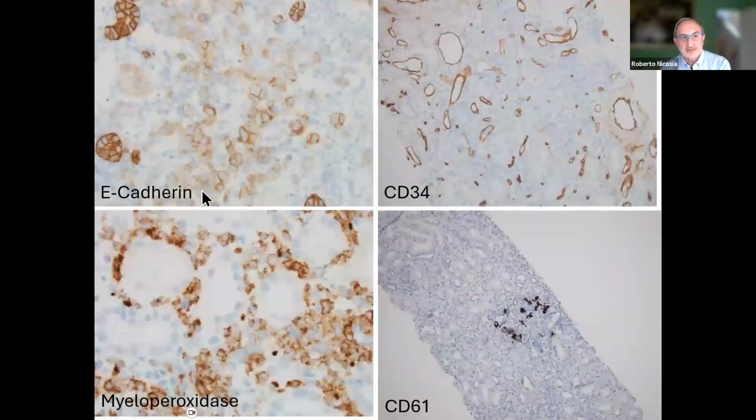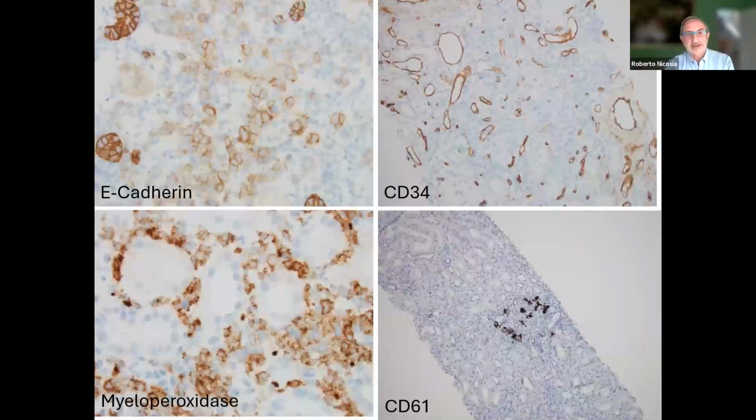E-cadherin, as you probably know, is a marker of epithelial cell differentiation, but in the bone marrow pathology field it is used to highlight, demonstrate specifically immature erythroid elements. So it stains erythroblasts. So the E-cadherin staining nicely demonstrated that those immature cells with round nuclei and prominent nucleoli arranged in clusters were erythroblasts.